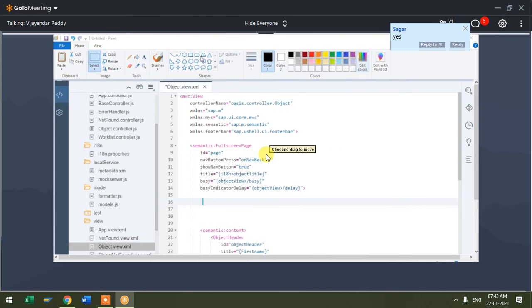So here you can see, if you take any view, for example, I have taken the object view here, it contains a default library as sap.m. That is what yesterday I was talking about. For any Fiori application, sap.m becomes the default and the base library. Please remember that.